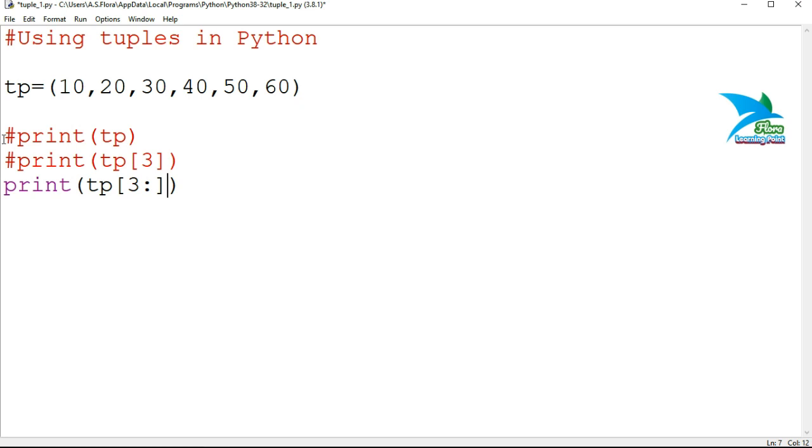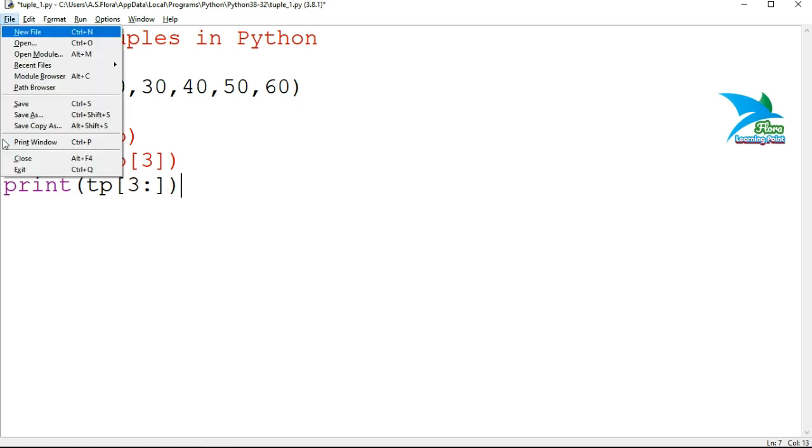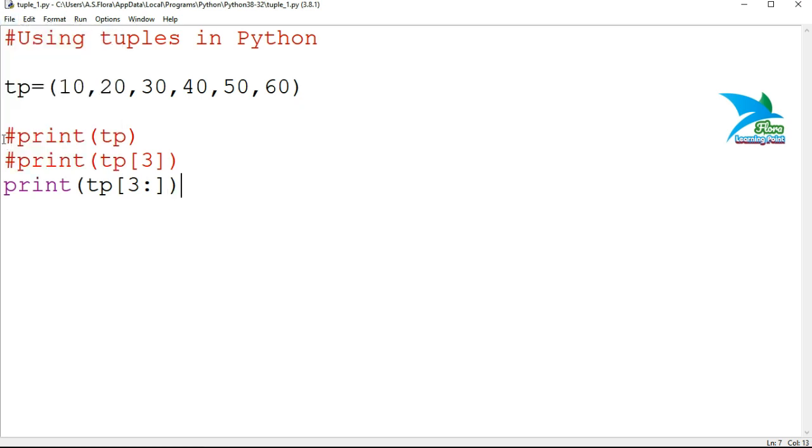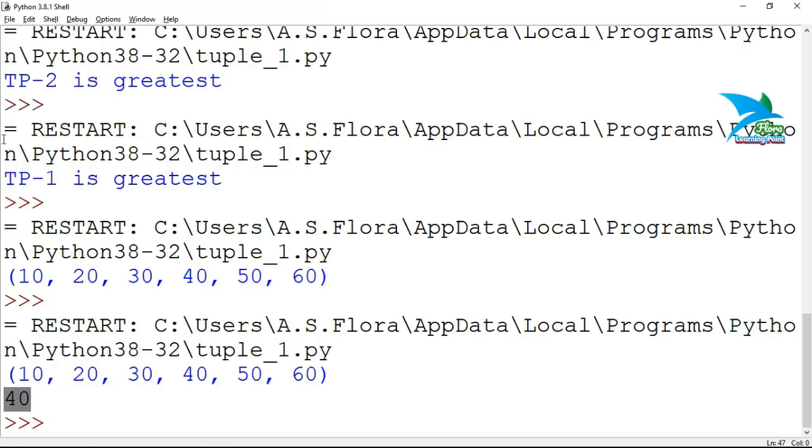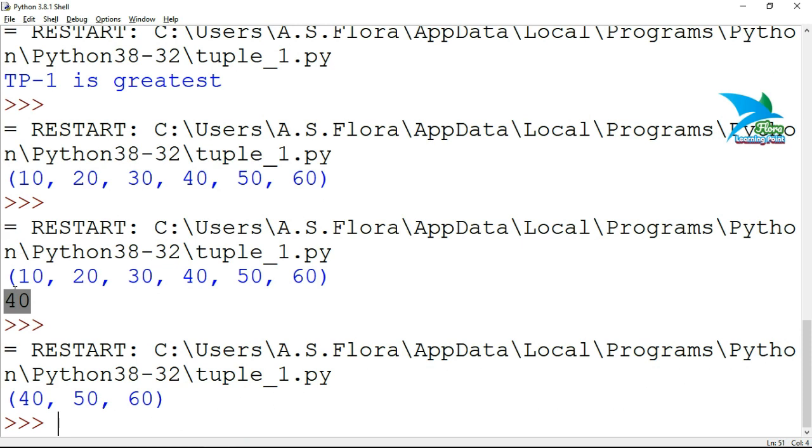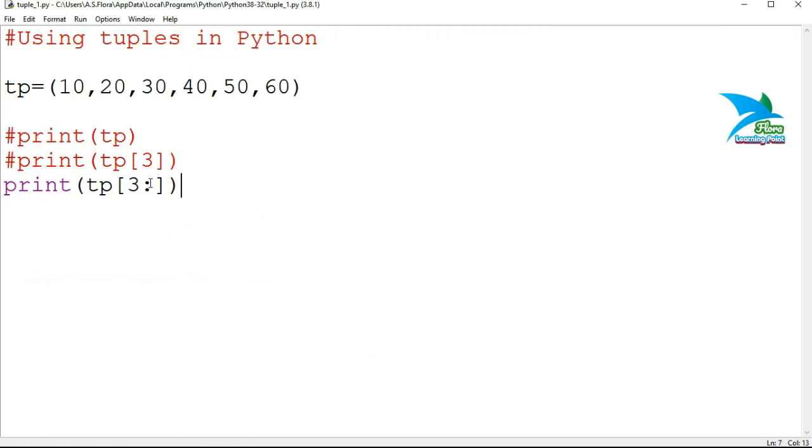Then after that, if you print like TP 3 colon, it will print all the elements starting from the third index position to the last element. So let's run that one.